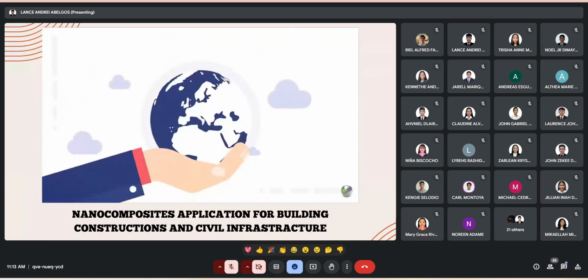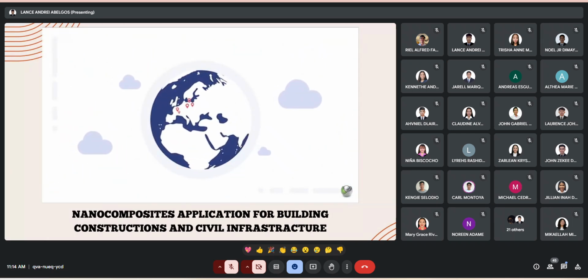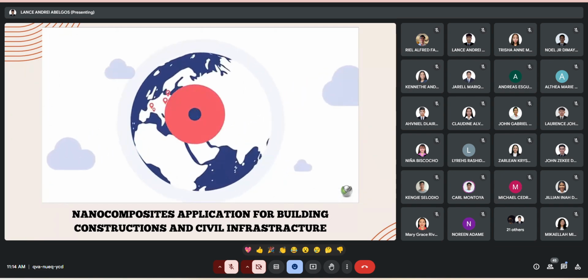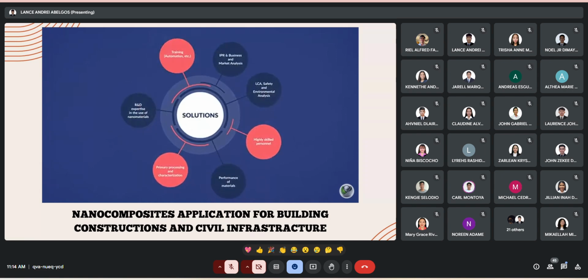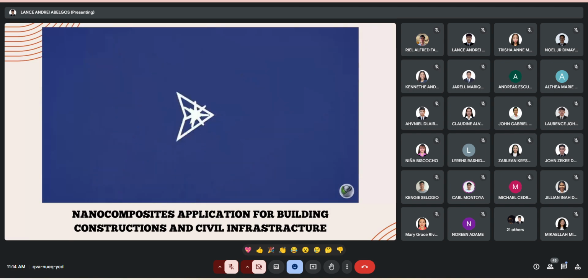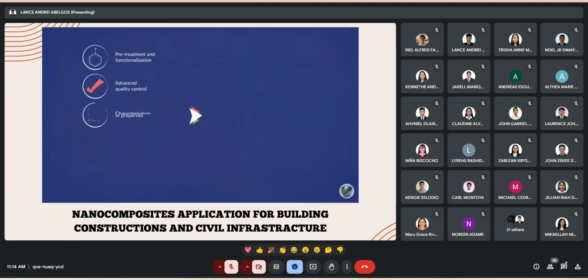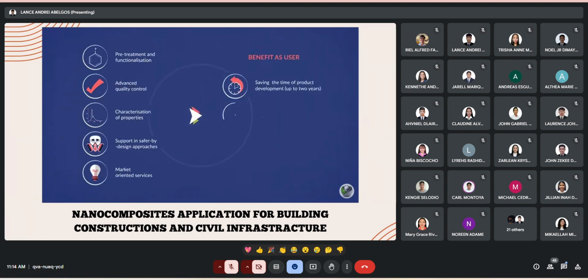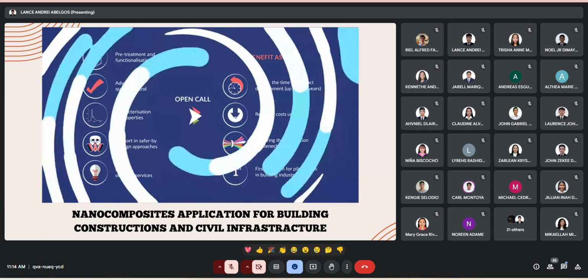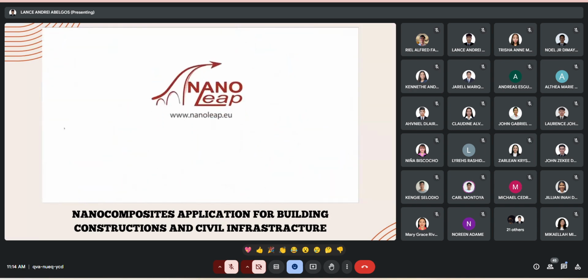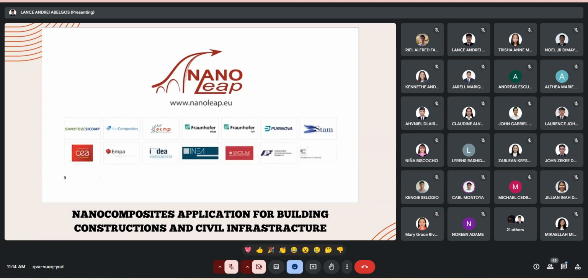For the creation of the network, 10 European pilot plants dealing with the most promising applications of polymeric nanocomposites in the construction and engineering sector have been selected. The project includes an open call for tenders to grant SMEs free of charge access to the pilot plants and consulting services of the NanoLeap network to develop or test their innovative technologies. The deadline of this open call for tenders is the 31st of December. NanoLeap, bridging innovation to market implementation.